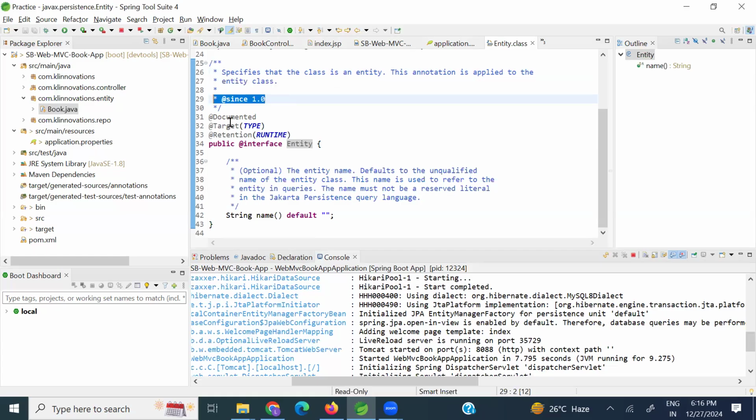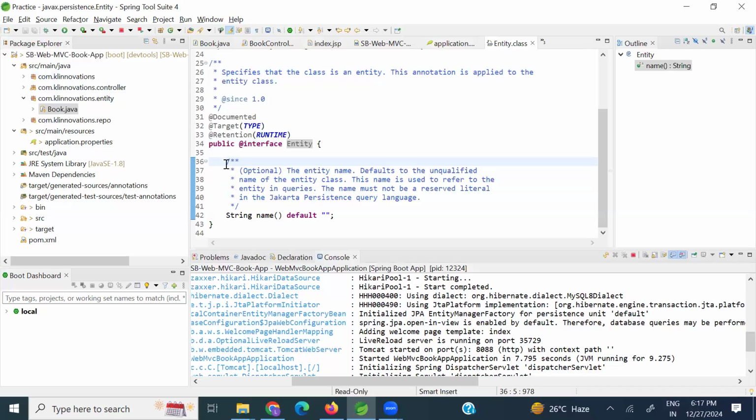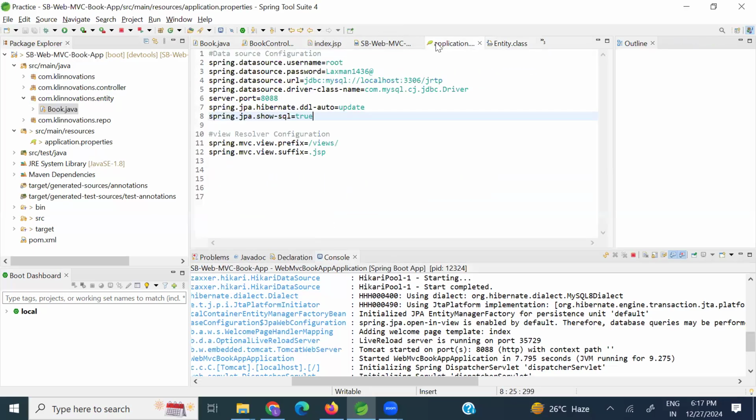Here is the entity name, the default being the unqualified name of the entity class. This name is used to refer to the entity in queries. The name must not be a reserved literal in the Jakarta Persistence query language. These are the details about the entity.